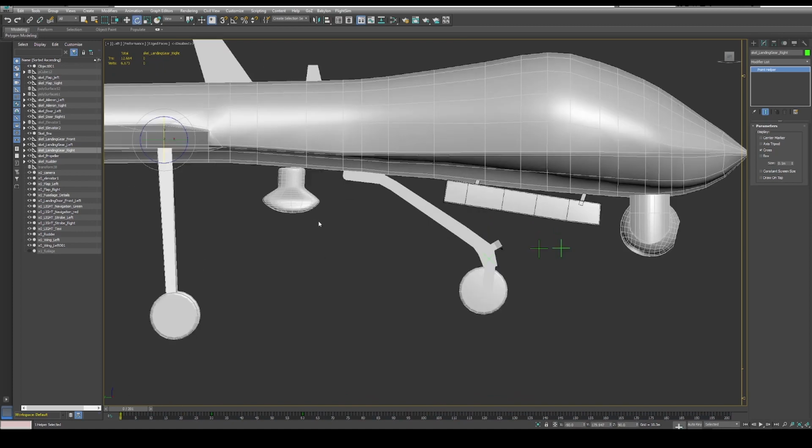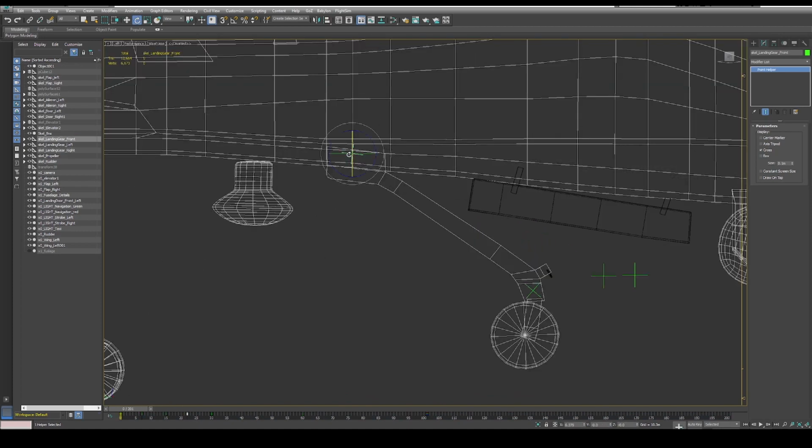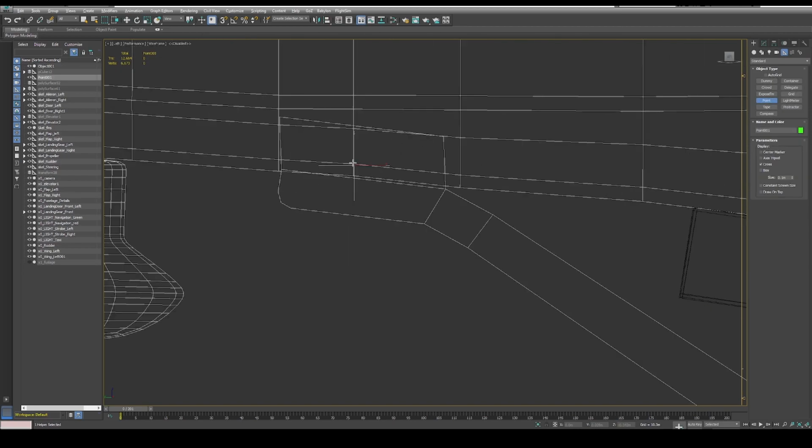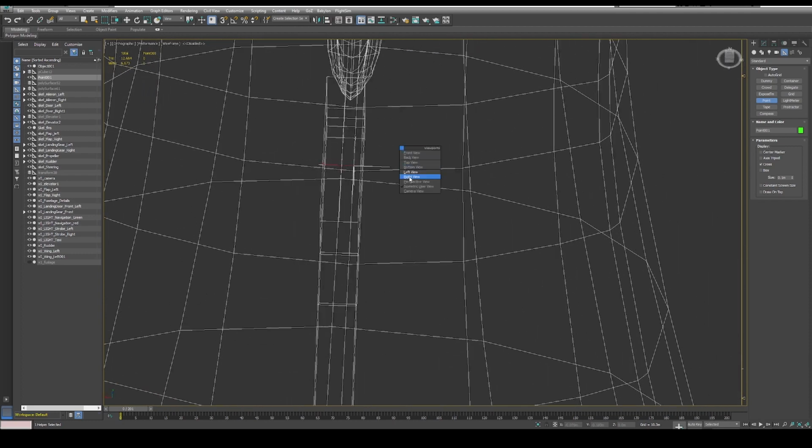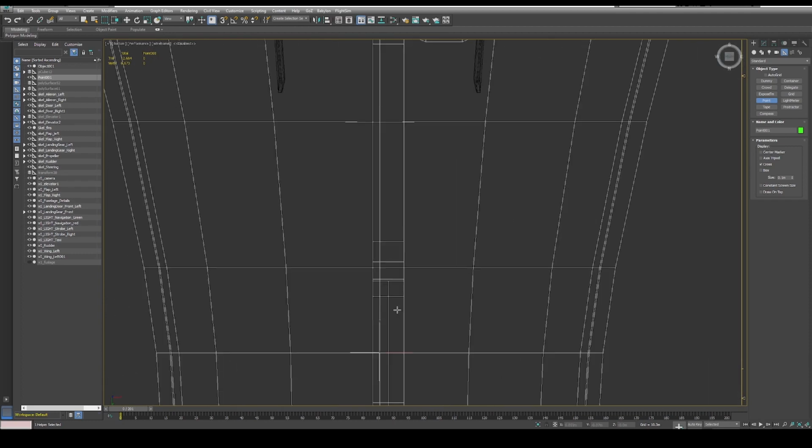So go back to 0 and check our thing. So we want to unhook this. If you didn't, then you would already have this, but in this case we don't have this right now because let's just say we're starting from scratch. So you've got this, and this one's called SKL landing gear front. And you need these names correct, or when you create the animation on the Babylon group, it won't know what the heck you're talking about. So this should be dead center. If not, let's go to the bottom view and center it. Cool.